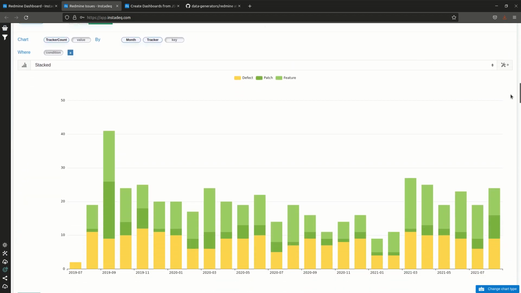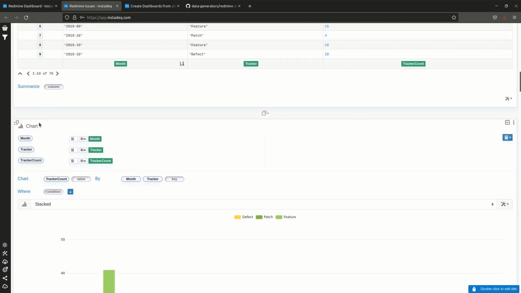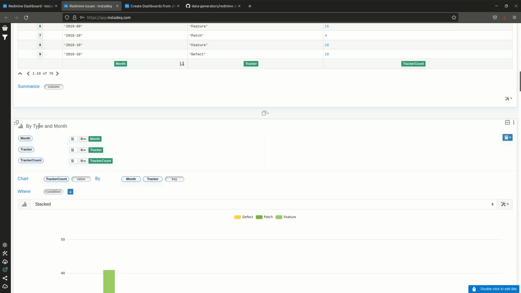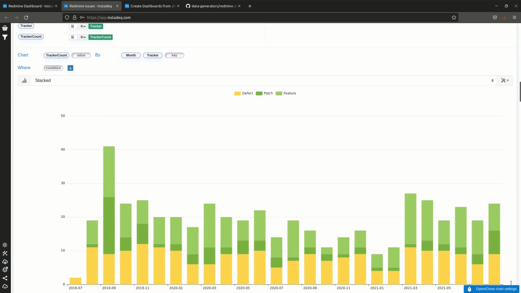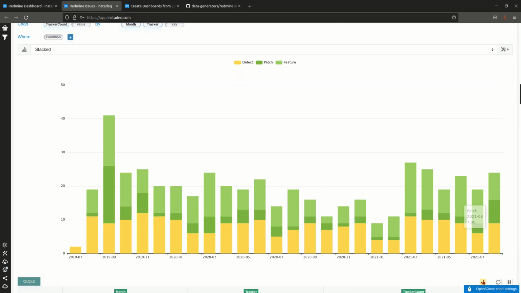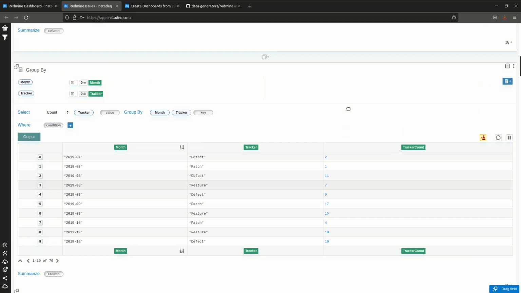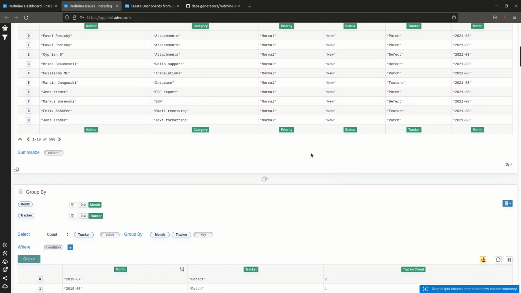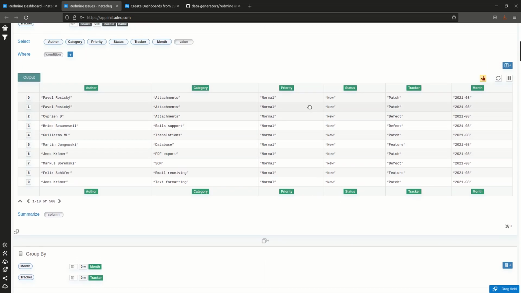And it already looks the way we want, so we are not going to do anything else other than give it a name, by, I will call it type. So you can see the 500 issues covers almost 2 years of issues, and the whole data set is like, I don't know, more than 10 years. I think they started in 2007.